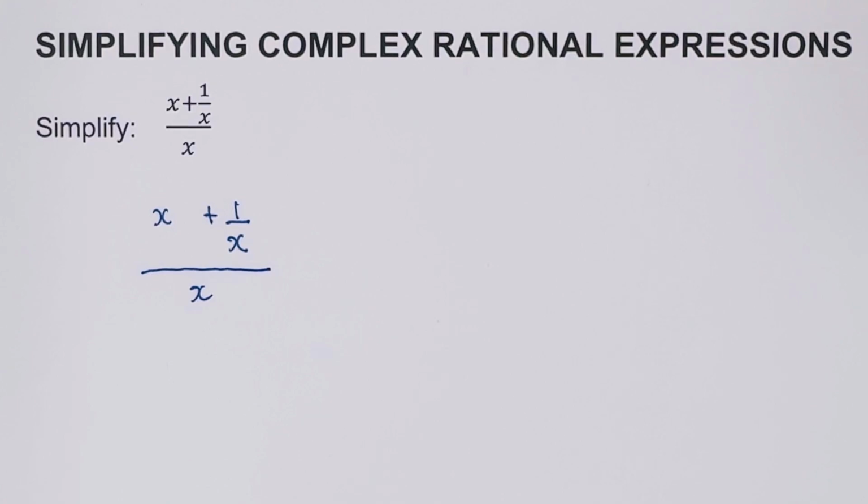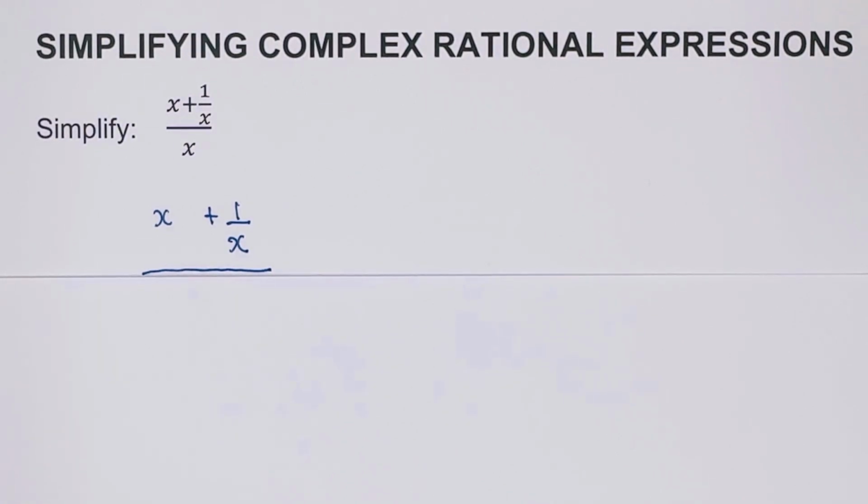The trick in simplifying a complex rational expression is that we need to work on one of the parts. It's either we're going to do the numerator first or the denominator first, so we're not mixing them all up together. In this case, I'm going to cover the denominator and work on the numerator. If you notice, these two terms do not have the same denominator. That means we cannot add them together.